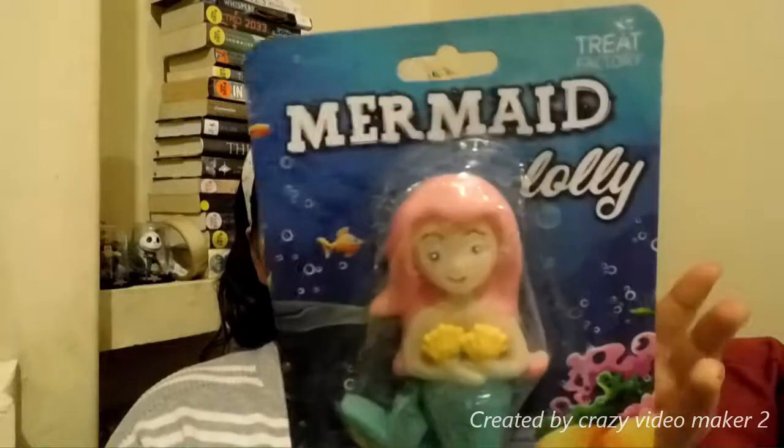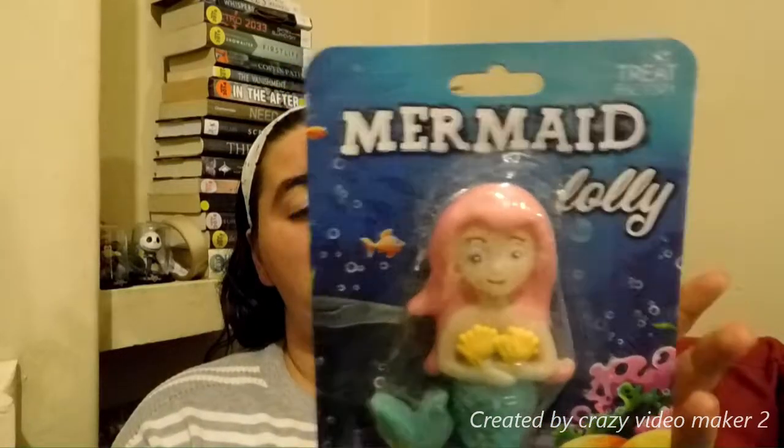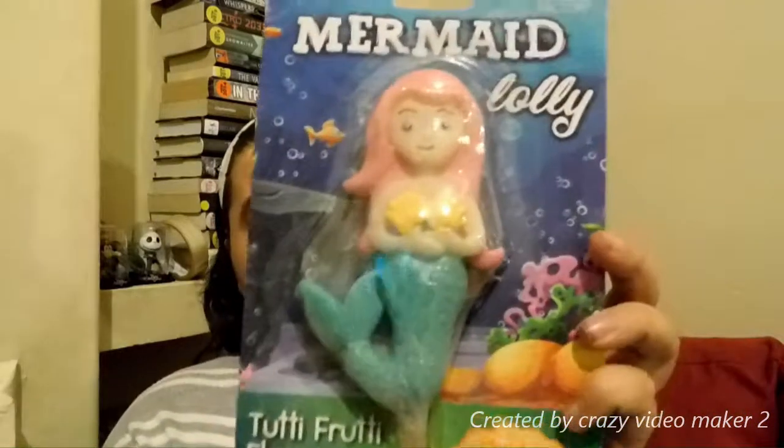It's tutti frutti flavour. The lolly itself serves ten people apparently. It's a really sugary lolly. One aspect I really love is it states on the back that giving this lolly to kids can cause an adverse effect on their activity and attention. So straight away I told my kids it's off limits — it was off limits anyway because they go nuts when they have sugar. But outside of that it's a really cute lolly.